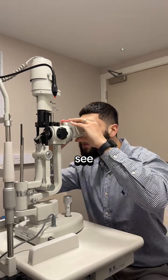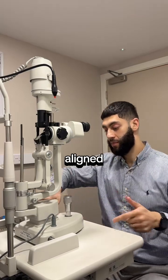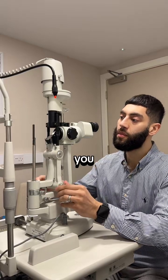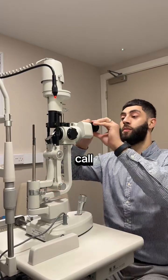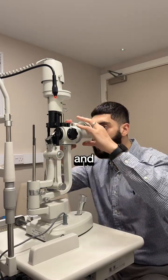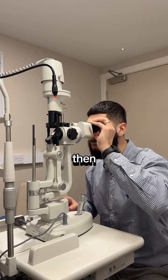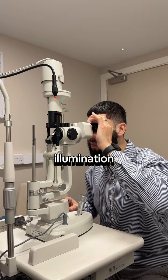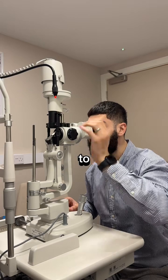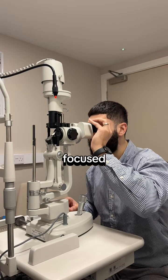You want the highest magnification so you can see absolutely every detail on the focusing rod. Once you are aligned, rack the illumination up to the highest brightness. Then rotate your eyepieces all the way to the left or anti-clockwise, close one eye, and focus with the right eye first. Rotate clockwise until you reach utmost clarity on the focusing rod, then switch to the left eye and repeat the same process. Now you have two focused eyepieces.